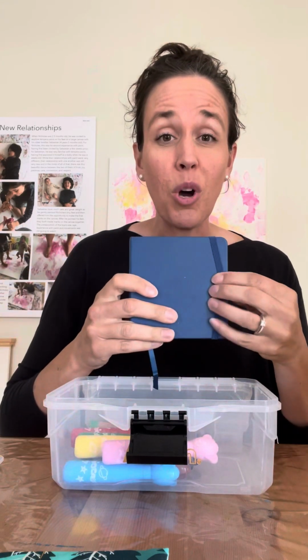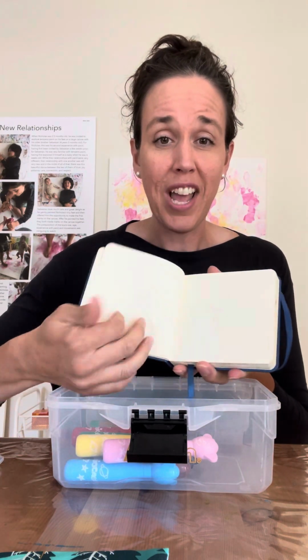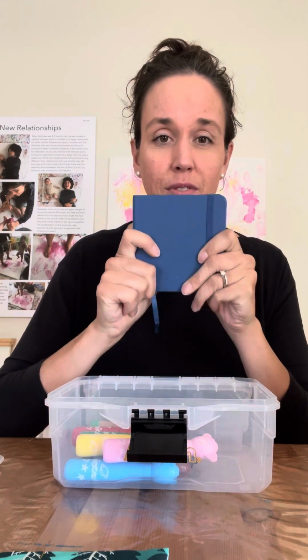I've got his little notebook, which his older brother has as well too, which you can see that he's been drawing and sketching in, which is awesome. And the size is perfect for him for his hands as well too, so he loves this.